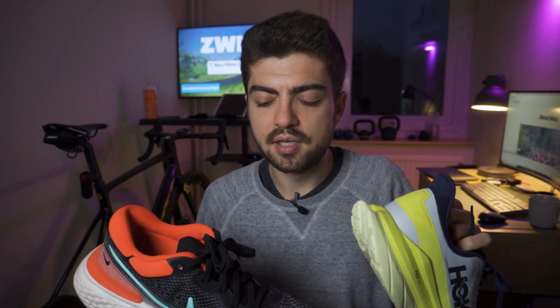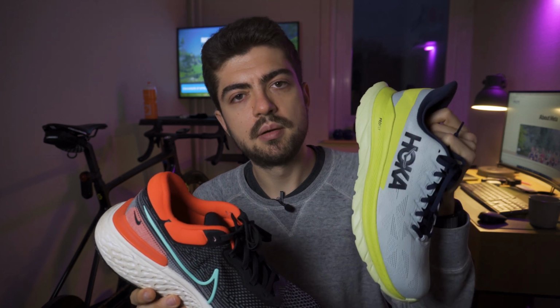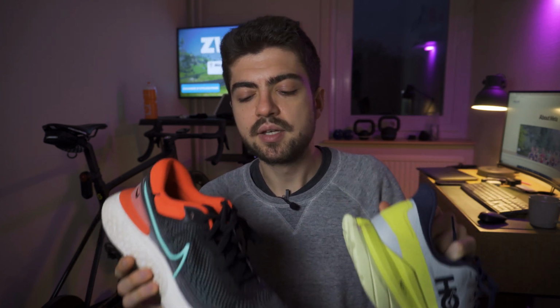So, very hard call for the ride, because the Invincible ride is stunning for me. But I will go with the Mach 4 simply because it's more versatile and you can do many more things with it compared to the Invincible.